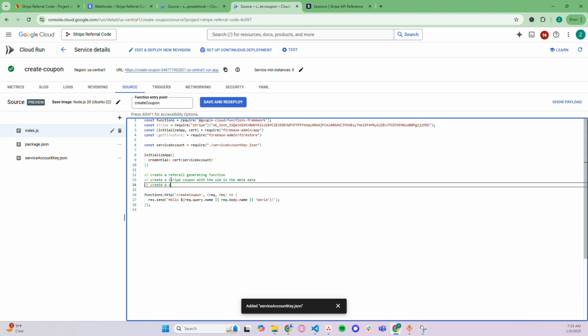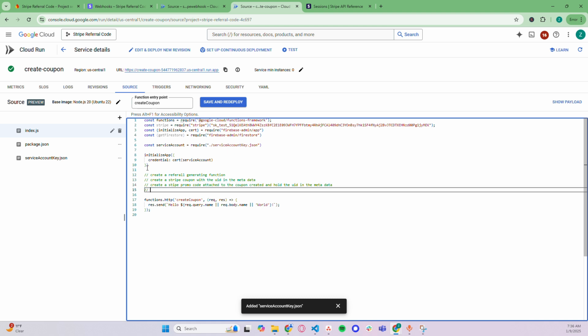We're also going to create a Stripe promo code with the coupon attached to the coupon created, and hold the UID in the metadata.